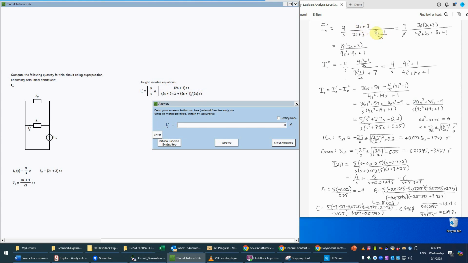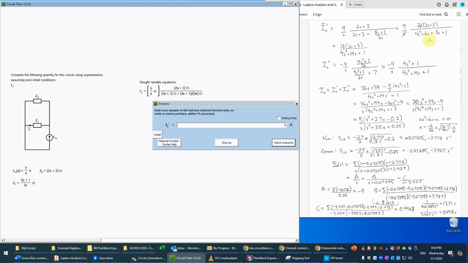And then we have that sort of composite fraction there, the 8s plus 1 over 2s. Now we never want to have fractions containing fractions, so we need to rationalize that. And the way we do that is we're going to multiply both the top and the bottom of this fraction. We'll keep the 9 over s out front, but multiply the top and the bottom by the 2s, which is the common denominator of the denominator, basically. So that puts a 2s factor in the top times the 2s plus 3. Still have the 9 out front. And then here, when we multiply by 2s, the first term will give us 4s squared. The 2s times 3 will give us 6s. And then we have, now the 2s is gone here, so we just have 8s plus 1 remaining. And we need to make sure we remember all those terms.